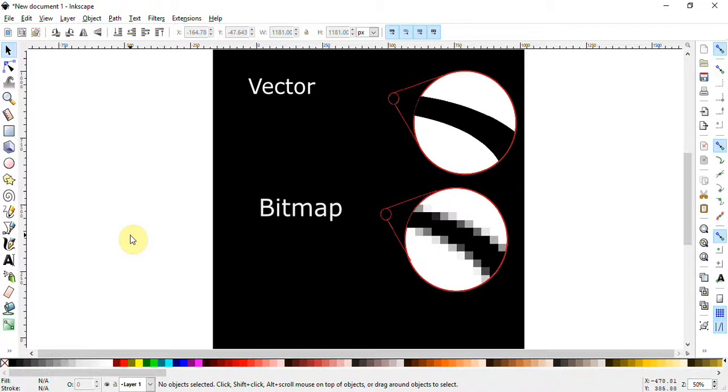We're going to be having a look at how vector and bitmap drawings actually differ. So if you have a look at the picture that I have up here for you, what you'll see is I've got vector written here with the magnification of part of a diagram, and bitmap magnification again at the same level, but showing you the difference between bitmap and vector.